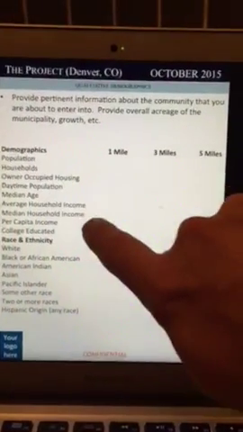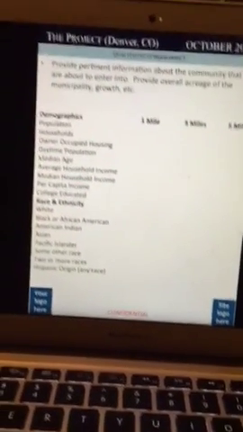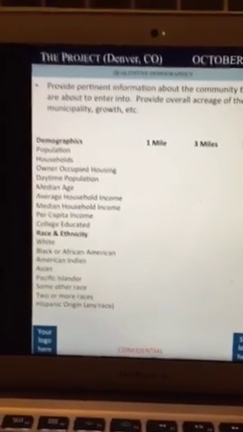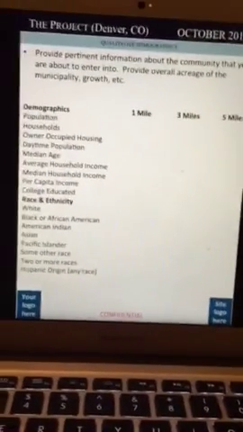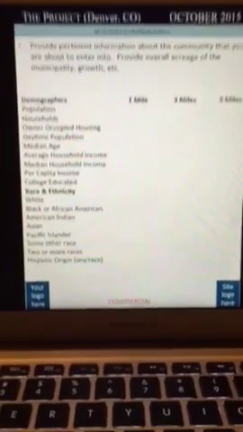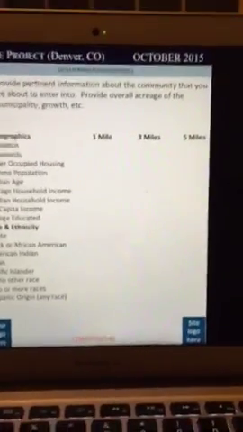The next thing is the demographics. I always want to put population, how many households, owner-occupied houses. That's actually a really, really big one. Daytime population, median age, household income per capita, college educated. These are all actual selling points for you as an investment firm to give to a bank. Like, we're going to try to develop this site, and it's in a really prosperous area.